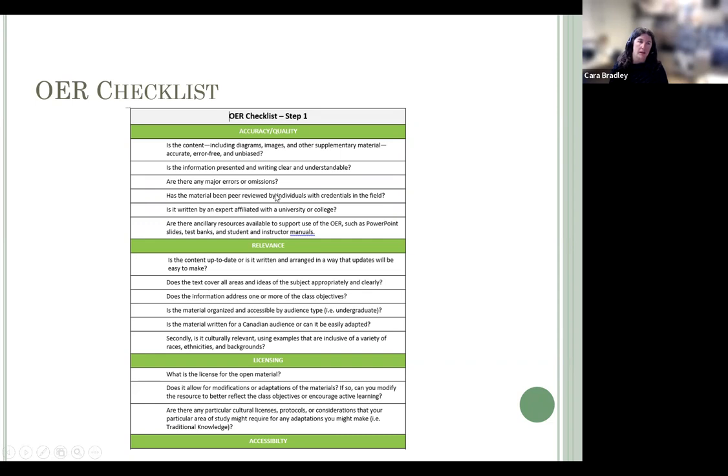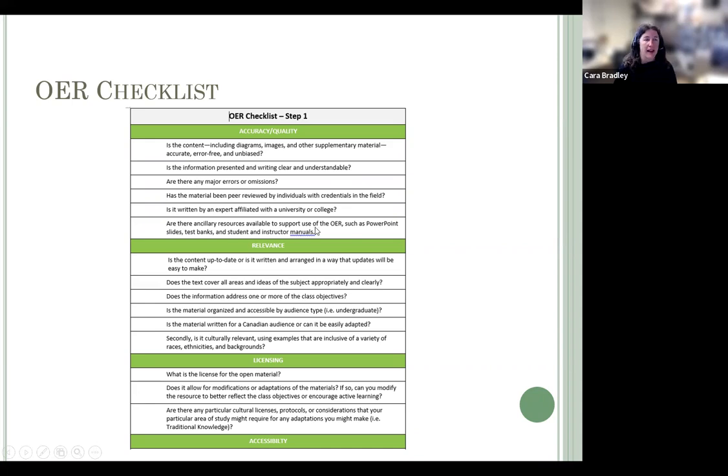Peer review, we've talked about that. Who's it written by? Most times these are, if you're going through some of the sites I've looked at today, a textbook, a course outline is going to be written by someone with an affiliation to a university or college. There's not a lot of people out there with spare time on their hands looking to deviously create open educational resources. There's no money to be made in it. So that makes it fairly unappealing to people who might be scammers.